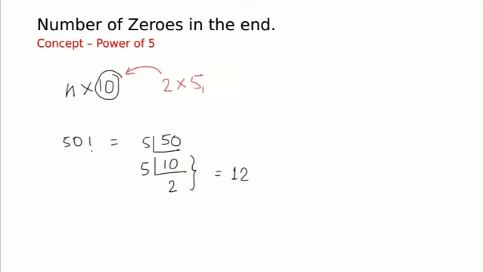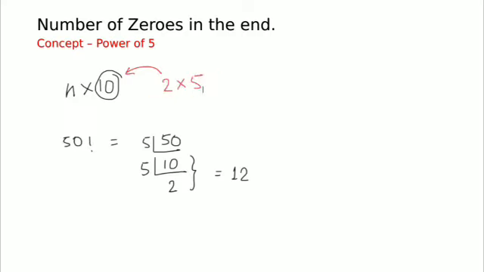Now, there is a very important concept which comes in the exam as well. You are asked to calculate the number of zeros in the end. You're given a factorial, let's say 42 factorial, and then you will be asked, tell me the number of zeros in the end. Now try to understand that any zero comes from the fact that it has 2 and 5 in it, right? Let's say there is any number, n का value let's say 9 है, into 10 करोगे 90 आया, तो वो जो एक जीरो आया वो किसके वजह से आया? It is because of 10. And वो 10 कहाँ से आया? It is because of 2 into 5.